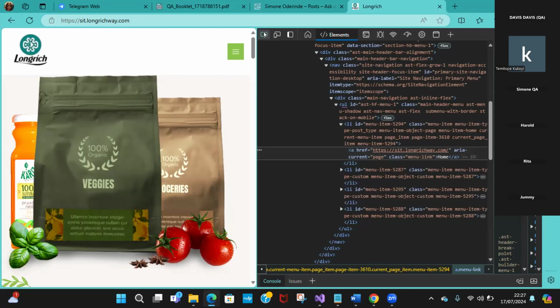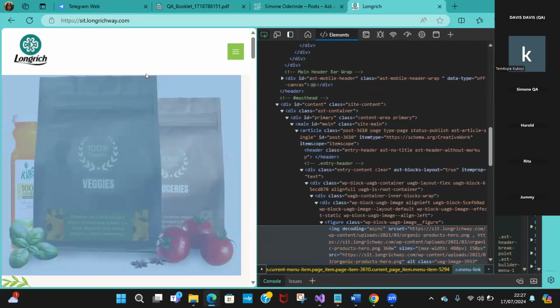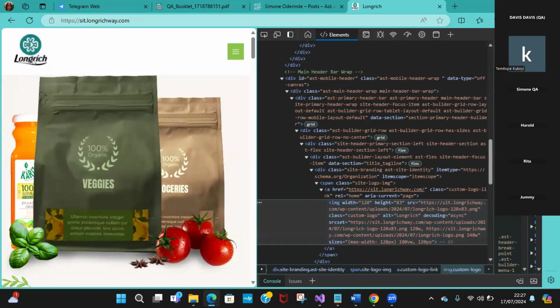Then move to any of the web page you want to inspect. You see? Go to the logo, then just click it once. When you click it lightly, you can see it has shown you everything that has to do with that logo inside. So we begin to look at the particular type of locator we want to use that is showing there.